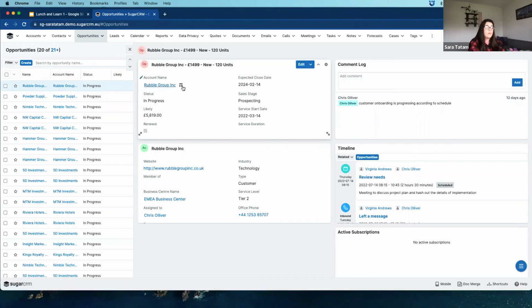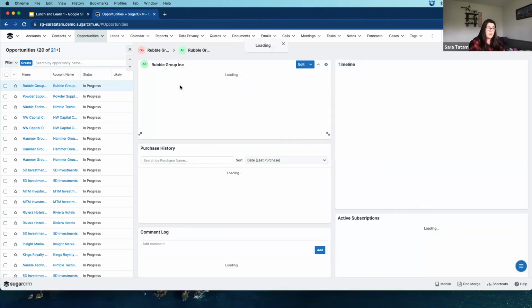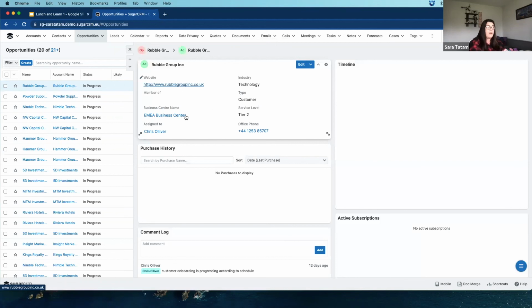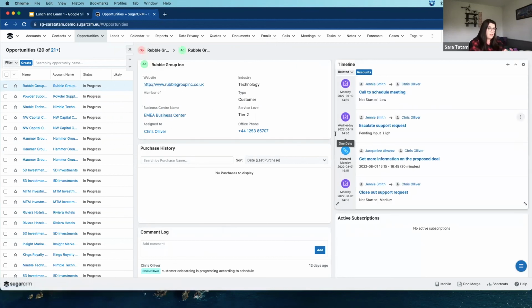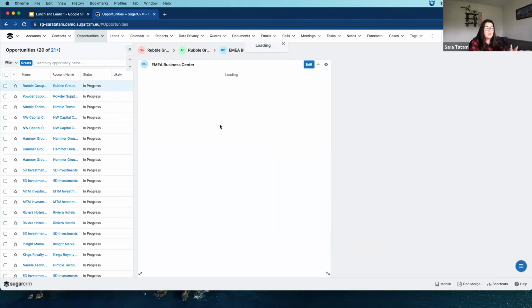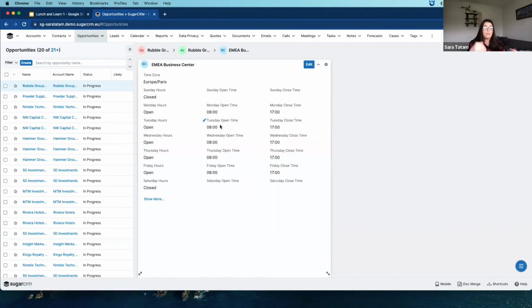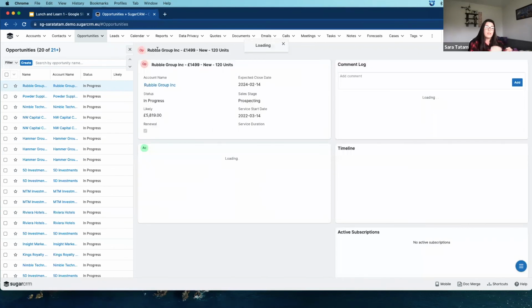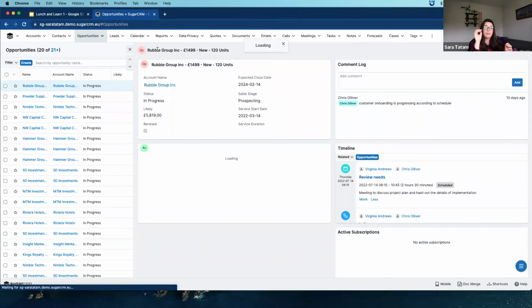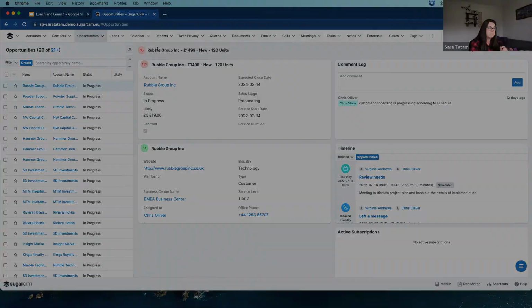But then we have further focus draws, so I can look at the customer. I then might want to look at the business center, and then you can keep moving through the focus draws now, whereas you couldn't do that before. But it keeps a breadcrumb trail at the top here, so it knows how you got here by going through these two stages here. So if I just want to hop back over here, great. So it's actually just got a trail now, so you can flip between them.